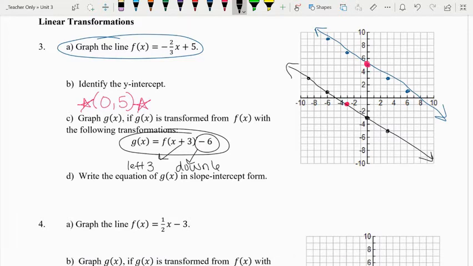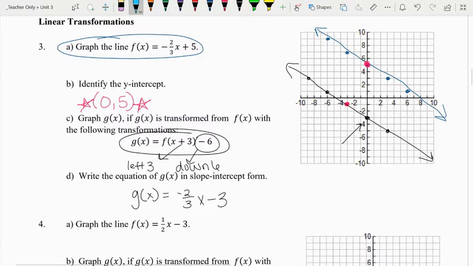equation, my next graph. Okay, so now that we've graphed it, we need to write that equation, and that equation would be y equals, our slope stayed, oh, let me try this again. We don't want y equals, we want g of x. So g of x equals, our slope stayed the same, which was negative 2/3. And now our y-intercept has changed. Don't just use the point that we moved, because that's no longer a y-intercept, right? Now our y-intercept is here, which means that it would be at a negative 3.